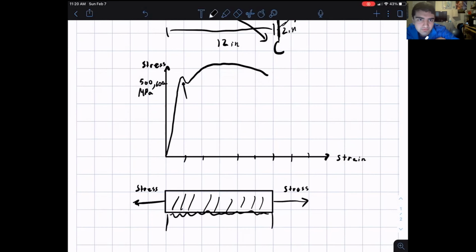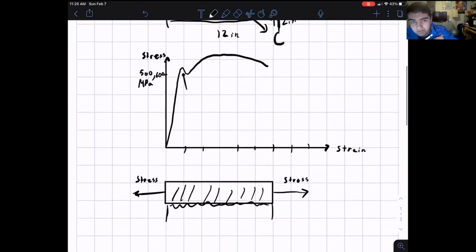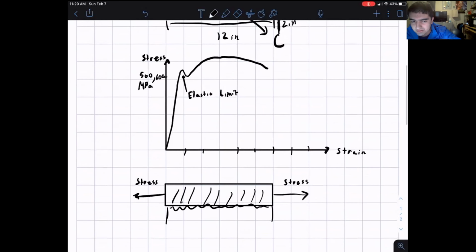This point here is defined to be the point of the elastic limit. So essentially, for a material that's relatively ductile, this is going to be a lot higher because it's the point at which, if I have something that can bend, so let's say something like a piece of polylactic acid plastic or ABS, then this is going to bend and bend and bend. And if I let go, let's say around here, then most likely this material is going to be able to return to its starting state.